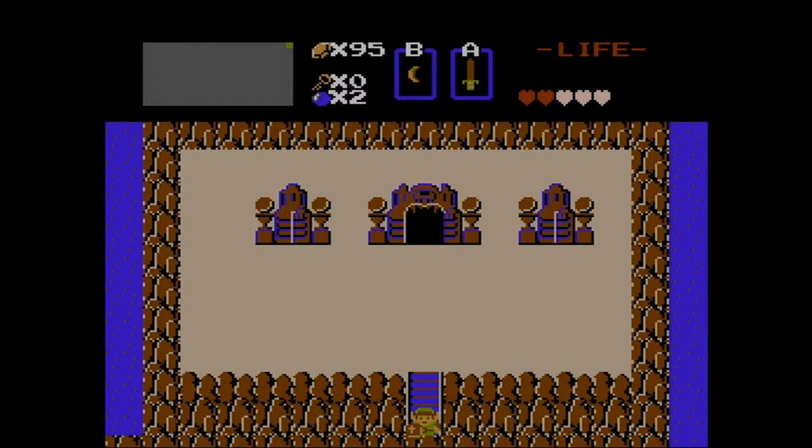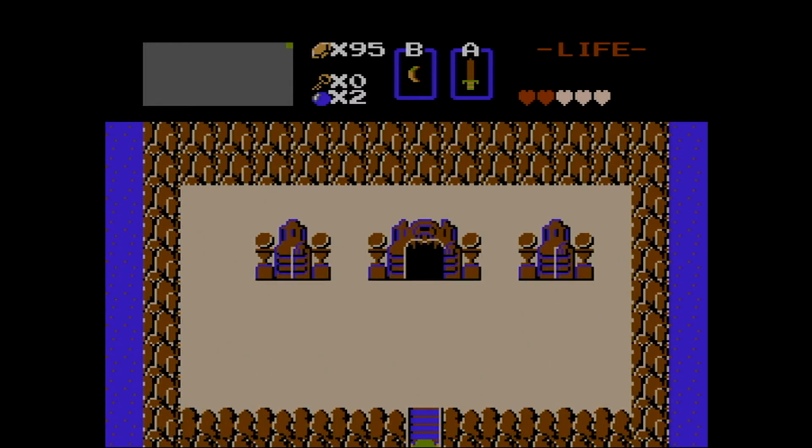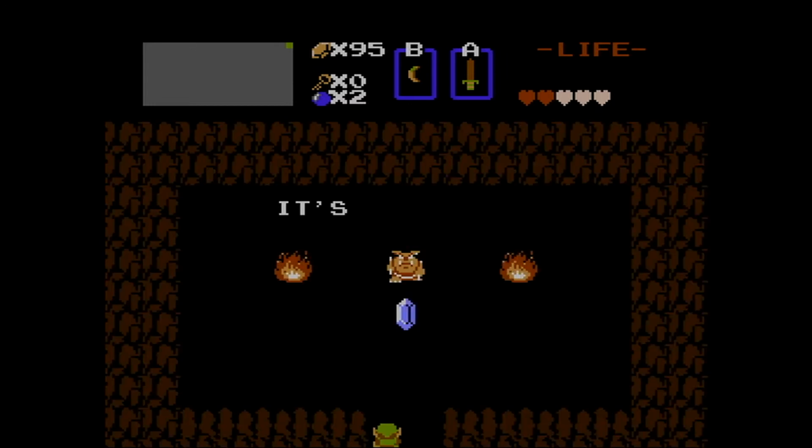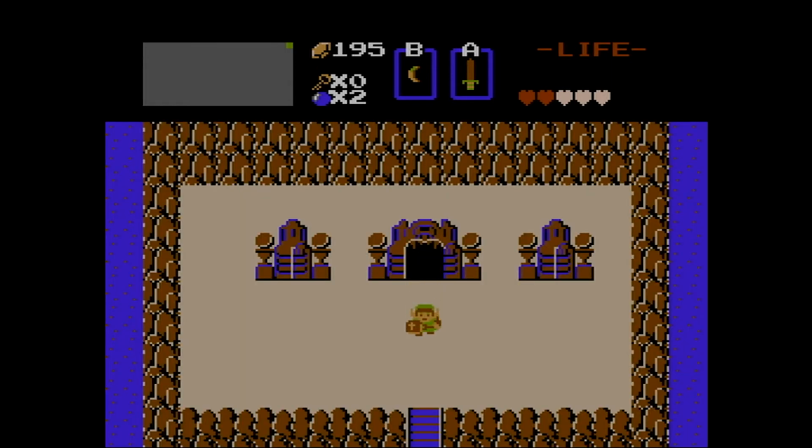That's the secret of the Eastmost Peninsula. Look at this thing. There's no hint there. There's just an invisible wall that you can walk upward. And it's another secret to everybody. 100 rupees. That's the big thing, is that you get 100 rupees right away.